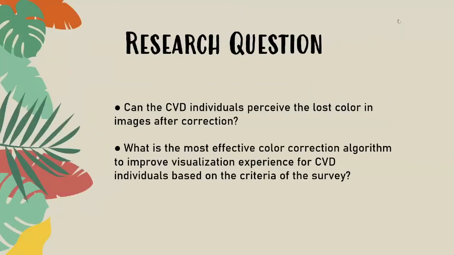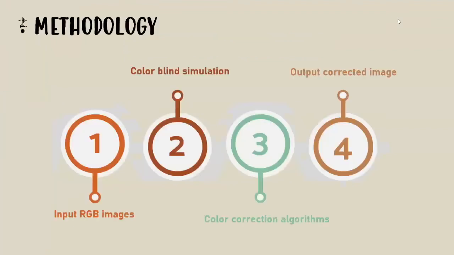Our research question, inshallah: can the CVD individuals or colorblind individuals perceive the lost color in the images after correction? What is the most effective color correction algorithm to improve the visualization experience for CVD individuals based on the criteria of the survey? And by our methodology, inshallah, the results will give us the answer.